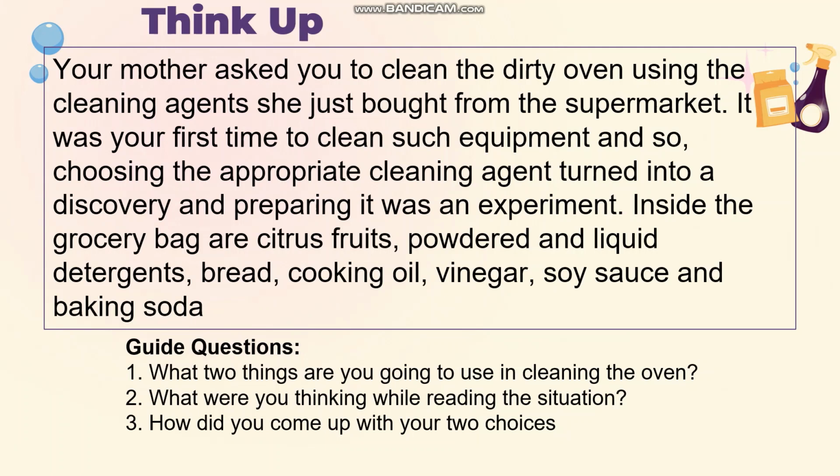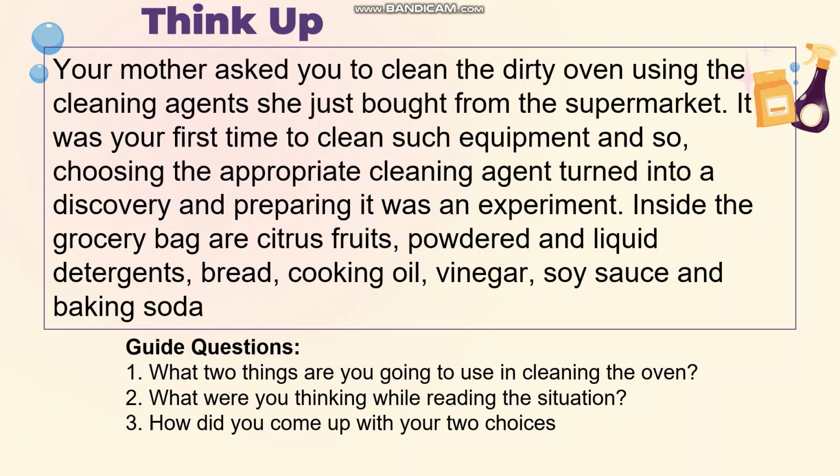Now, here is another activity which is called Think Up. You're going to read the situation and then answer the guide questions that follow. So, the situation is this. Your mother asked you to clean the dirty oven using the cleaning agents she just bought from the supermarket. It was your first time to clean such equipment, and so, choosing the appropriate cleaning agent turned into a discovery, and preparing it was an experiment. Inside the grocery bag are citrus fruits, powdered and liquid detergents, bread, cooking oil, vinegar, soy sauce, and baking soda.